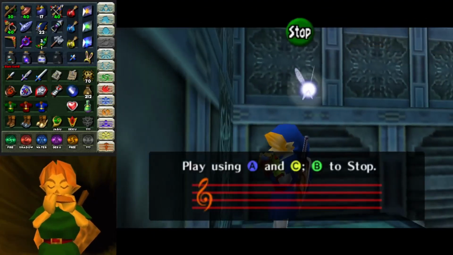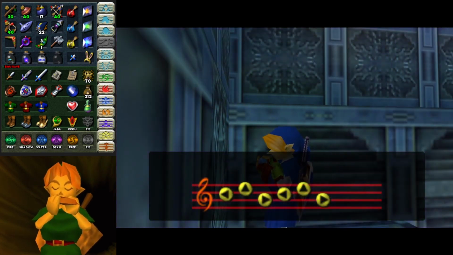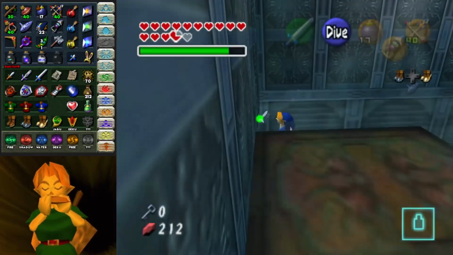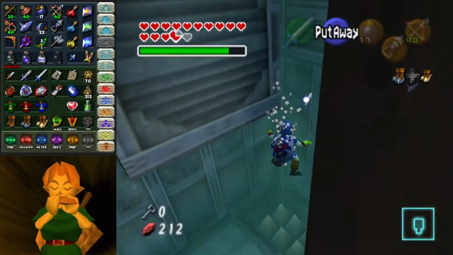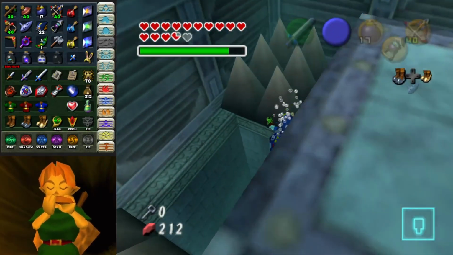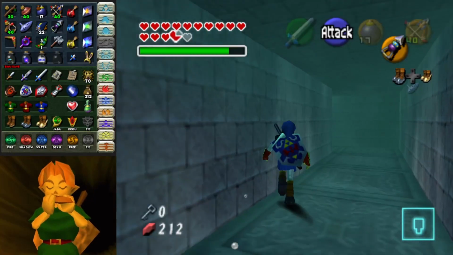Why not? Look at that, take a step forward. I'm trying not to hit the spikes, but at the same time, I feel like the momentum is so weird underwater. I feel like it throws you much further than it should.